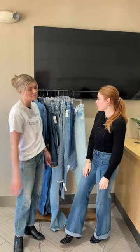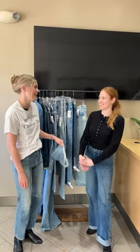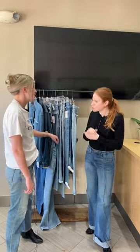And shop all of our denim. We've had so much amazing denim, an entire wall. I know I've posted on stories a few times, but I had to go put back pieces that are new with tags, because I genuinely thought people are going to think that everything we get is new with tags. And we do get a lot of new with tags, but I wanted to make sure it was a good mix, a little versatility in here. So whatever your size, we have bootcut, straight leg, skinny jeans. Yes, we still carry skinny jeans, because you need to put something in your boot.